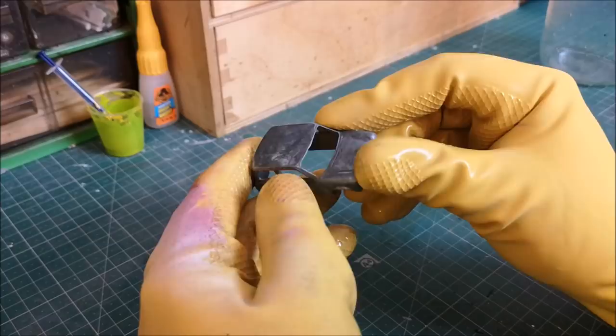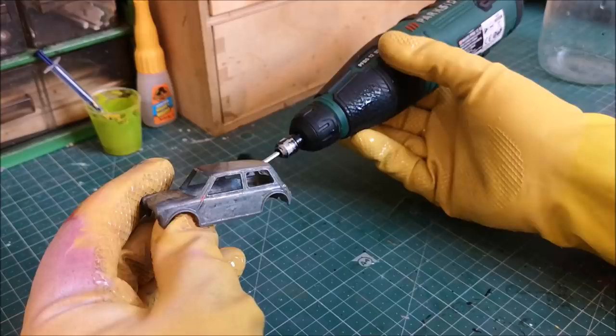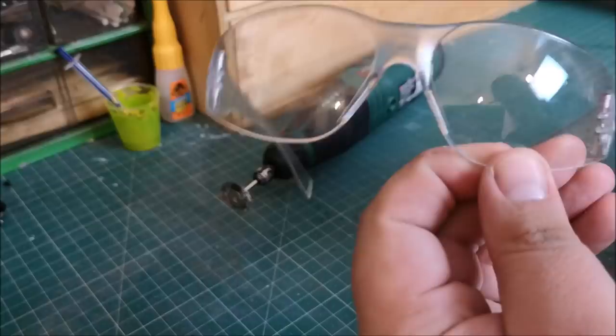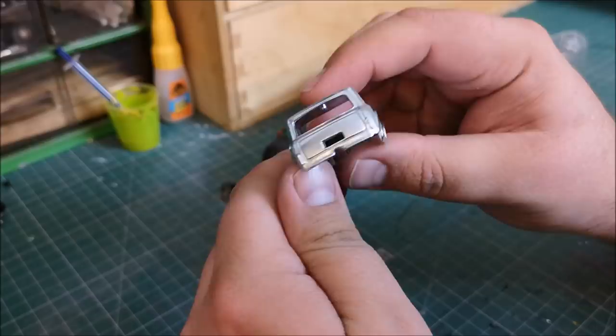We see the car here with 99.9% of the paint removed — there's a couple of little bits hanging on by a thread. Otherwise the car is covered in some oxidization, which I'll remove with this wire wheel. Please do use safety glasses — I'll give you a little wave there in the reflection. The reason I know that is because I have been hit in the eye with one of those little metal pieces flying off. But it's come out pretty good, looks very shiny and nice.